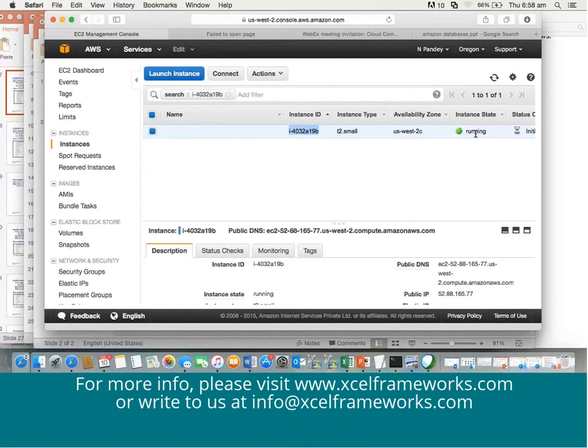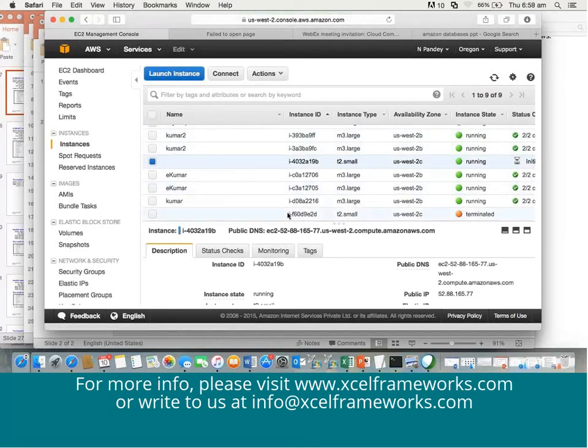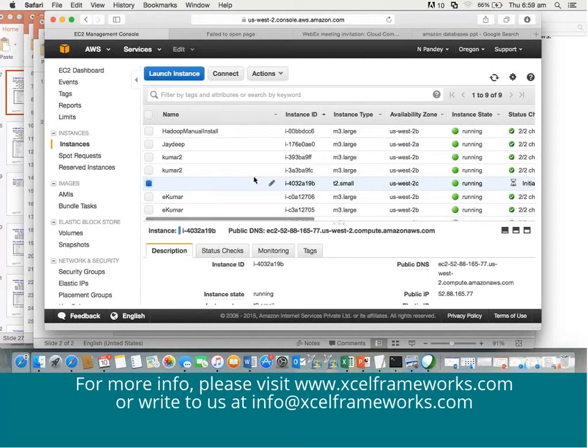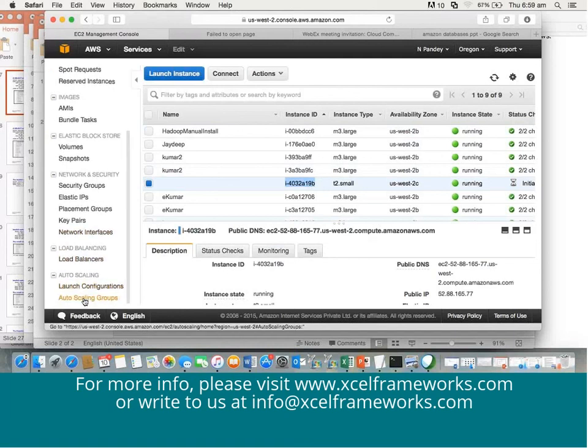So did you understand how Amazon is helping you to auto scale? Is that clear? So this was the first one which we created, and we terminated it. But by the time we terminated it, since you have created an auto scaling group, it automatically went and created an instance for you. So at any point of time, you will not run out of instances. One will always be there, and that's the objective of an auto scaling group.